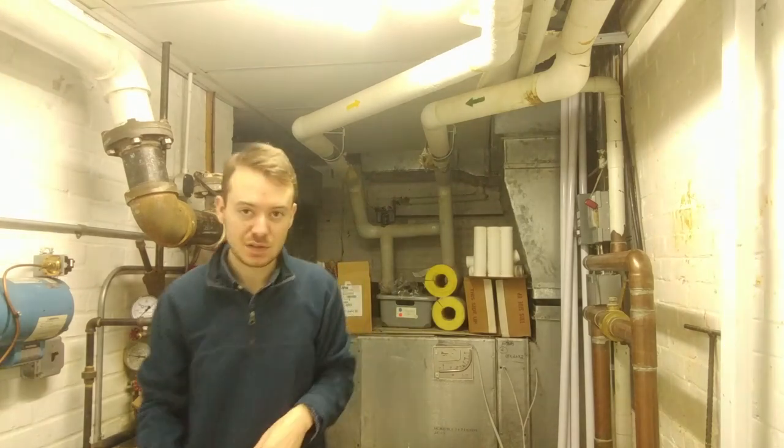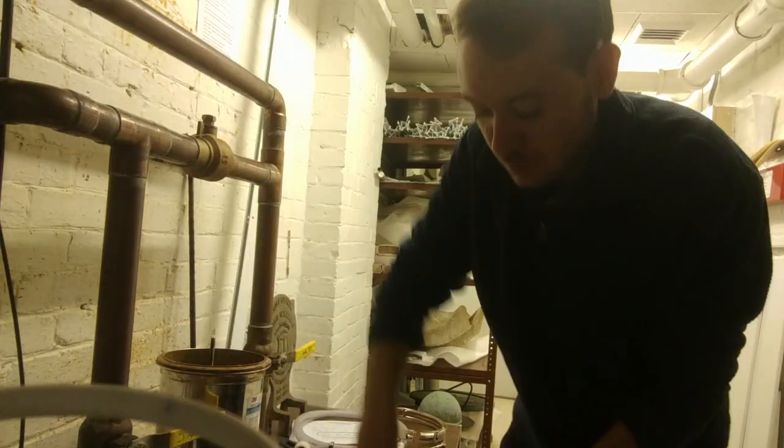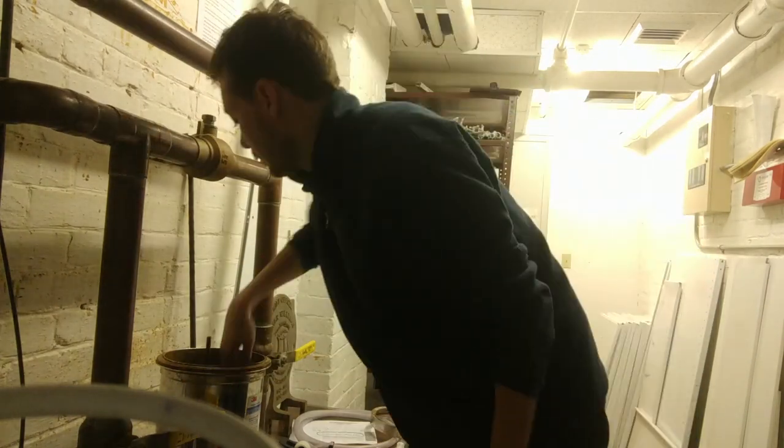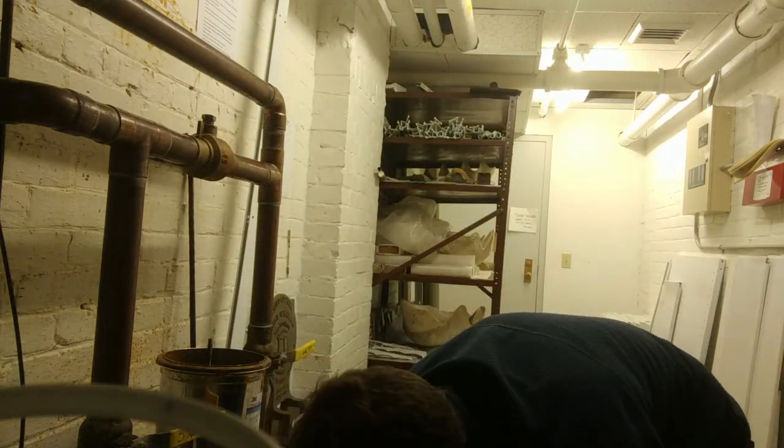Alright, 12 filter cartridges — we're now good to go. By this point the water should be mostly drained out. Yeah, I can see they're basically level when I look in there. So this is where it gets a little messy — we're going to put the old filters in the trash bag. Alright, we'll put this bag to the side.